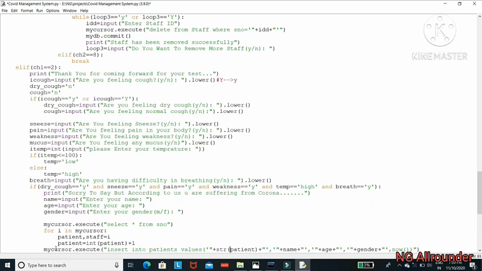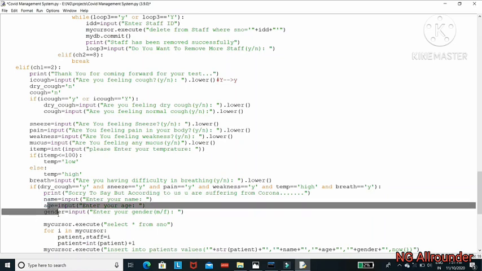You can see here we have inserted it here. My cursor.execute, insert into patient values, str patient. This is the method: single inverted comma, double, plus, and in between the value which you want to store. Okay, comma, then again single, double, single, double, and in between you need to concatenate with plus, and in between the plus you need to write the variable name which we have taken from the user: name, age, gender.